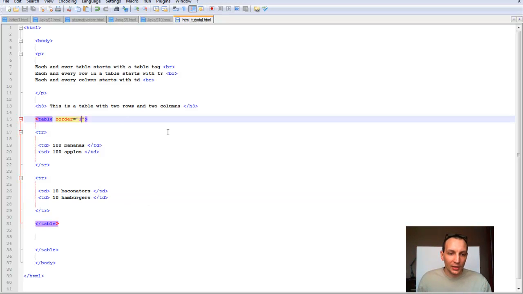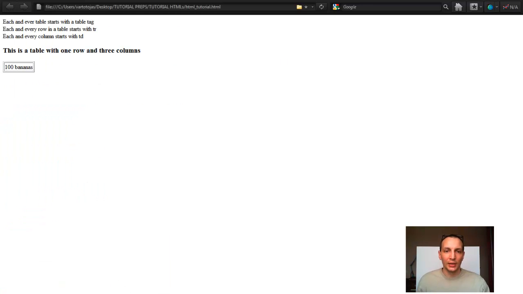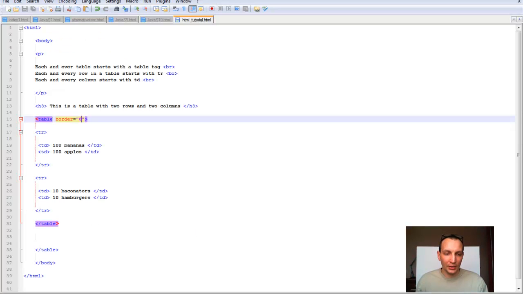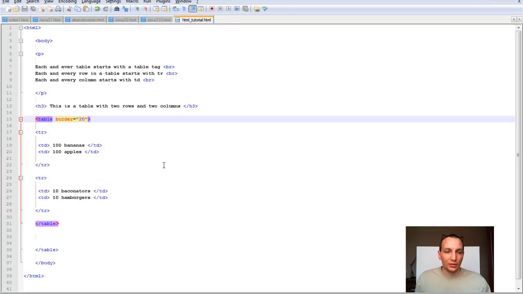Now let's play with the thickness, but let's make it really thick so we would see the difference right away. So I've entered 8, enter whatever number you like, and let's refresh it on our web browser. And there you go guys, you can see that the table has changed right away, and we have the thickness of the border at 8. Let's put in something really big, like 20. Let's save it, refresh it, and there you go guys. You can see how the thickness changes and how the entire picture of the table changes right away. So that is it for the thickness of the borders.